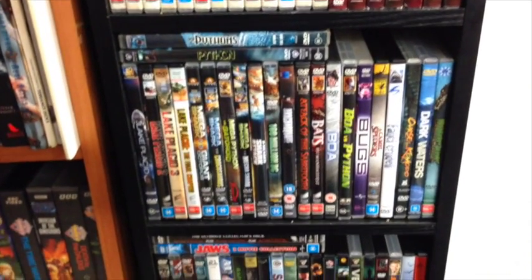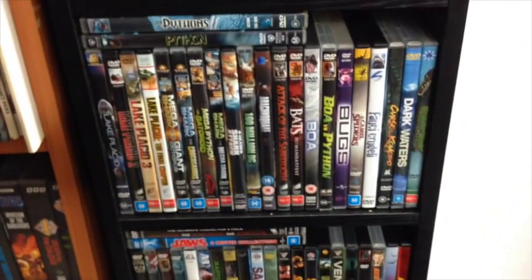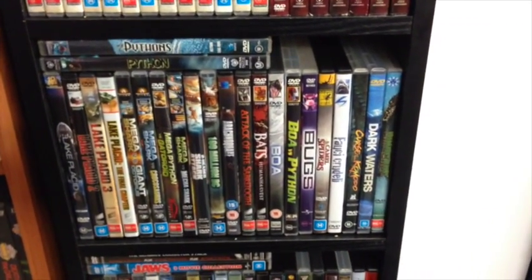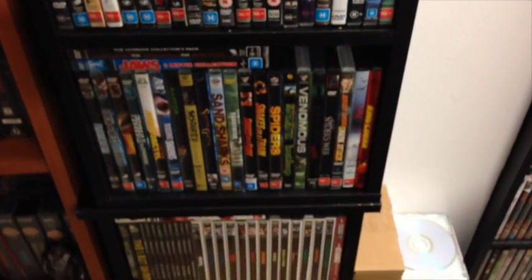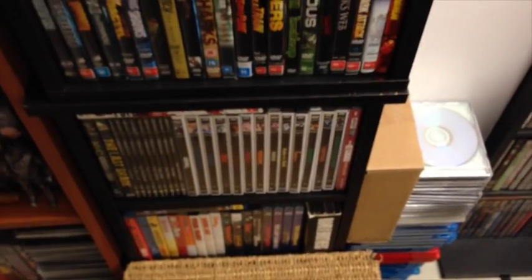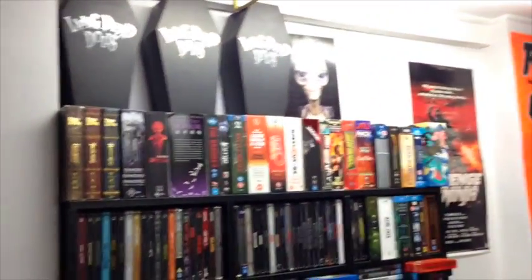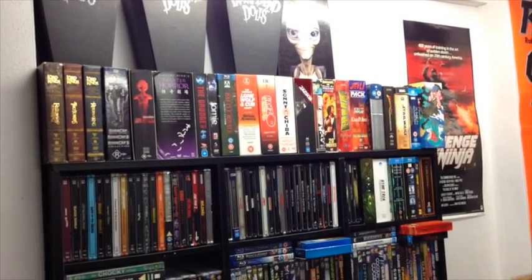A to Z of what I've pulled out as creature features — so giant shark films, Lake Placids, giant snake films, you've got everything. Hitchcock — my wife's a big fan of Hitchcock so they're all down there. This is the sci-fi section, and I'd loosely call it the Asian section too — basically martial arts and Asian horror mixed together.